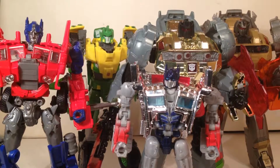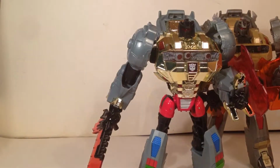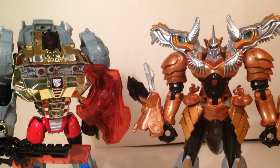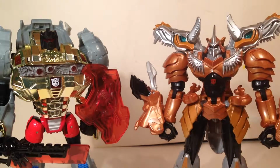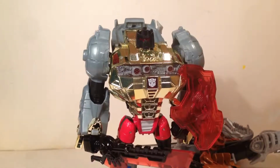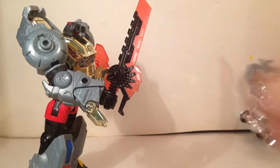There's just a size comparison of all the Voyagers and how Grimlock stacks up. There's a Grimlock, and he's cool looking. A size comparison I forgot to show off was Age of Extinction Grimlock. He's the only Age of Extinction Grimlock I need. So now that we've seen both of them, let's go to the overall reviews. He's Grimlock King. So overall, would I highly recommend Silver Knight Optimus Prime and Grimlock, the Target exclusive?